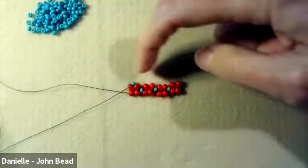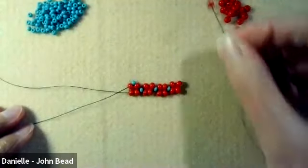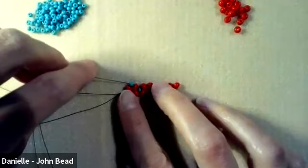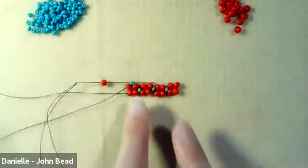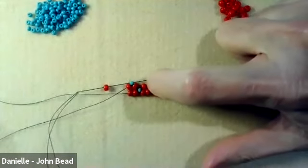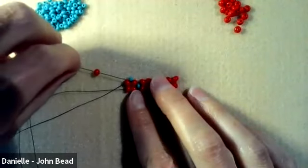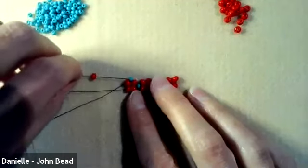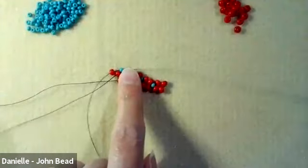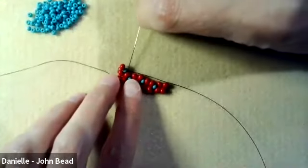And you'll see it kind of sit in between those two. And I'm going to pick up another 6 now and go through that size 8 seed bead. And so you see I've gone through the size 8, and where I want to be next is here. So I'm going to continue down through the 6 after I go through the 8, which I'm going to do those each one at a time so you can see real clear. There's going through the 8, locks in place. Now come down through the 6.